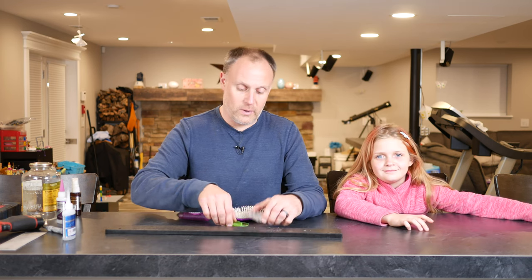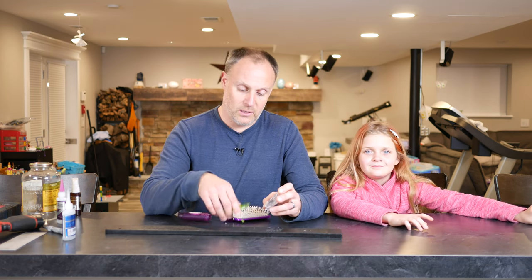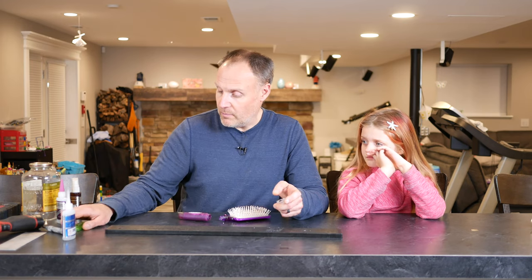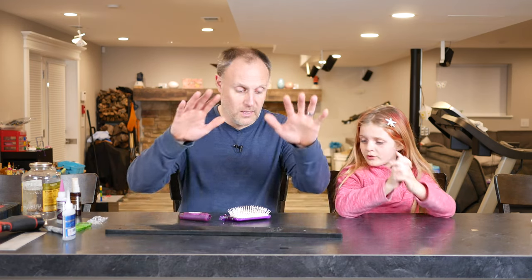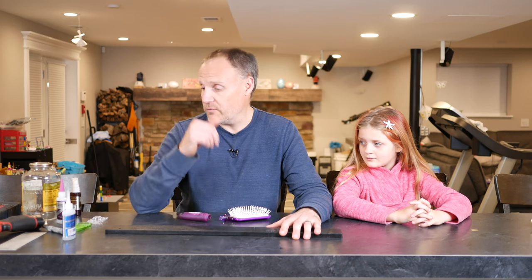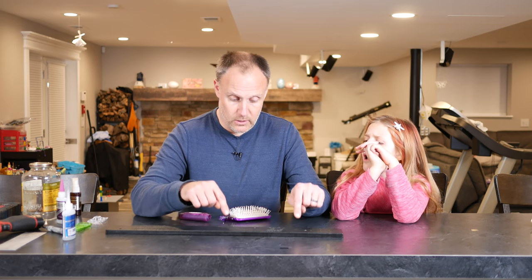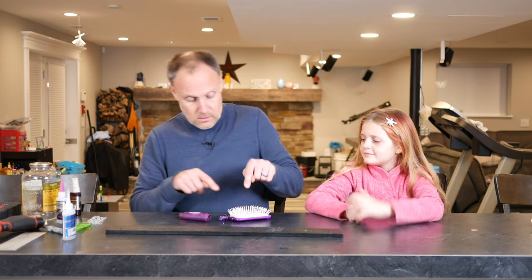And then lastly, we have a little pill cutter. We're gonna try to fix that as well. So for all these projects, the basis of our repair is going to be take the plastic, add some reinforcement with some metal, and then use some different adhesives that I found tend to work pretty good in the past. Which one do you want to do first, Lainey? You want to do this, this, or this?